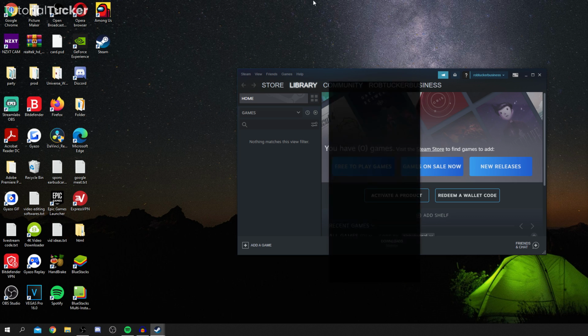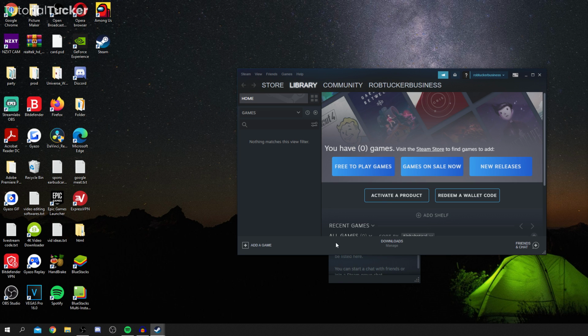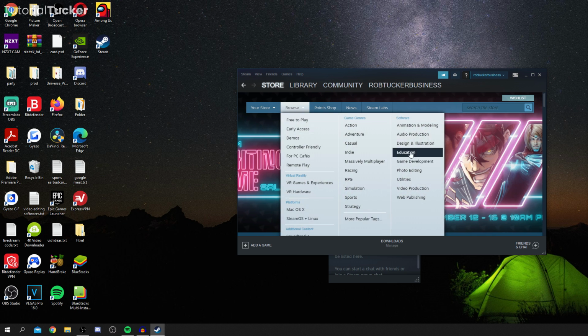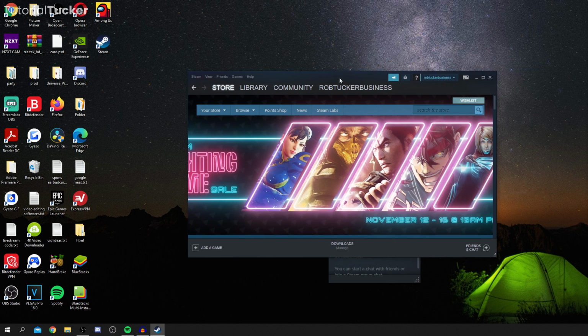I'll quickly explain all the different sections. So here you'll have a few pop-ups, but anyway, you've got the store here, the library, the community, and then just my email. So the store is where we're going to find CSGO. The library is where your current games you currently have installed, previously free and paid games, will be listed here. And then community is where you can add friends and there's marketplaces and stuff like that. So click on store. It'll take a minute to load. Like I said, this is literally using the internet. I'll just put this in the middle for you.